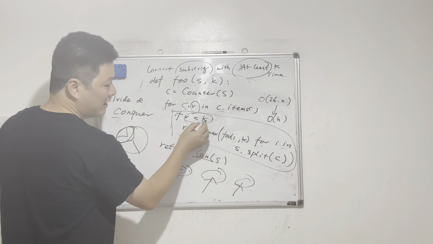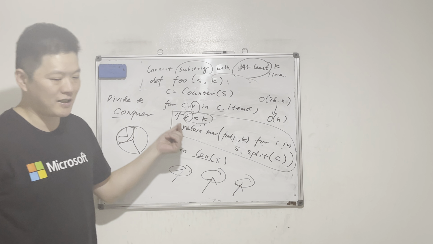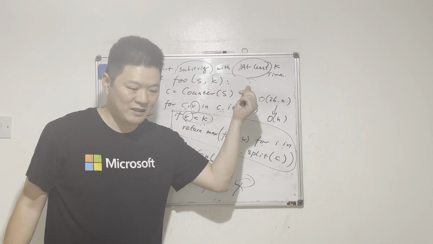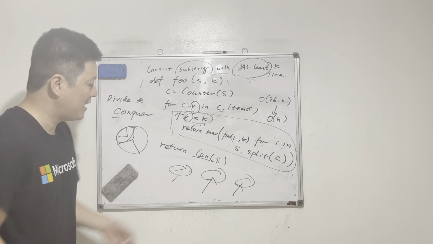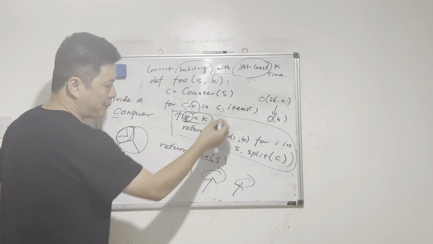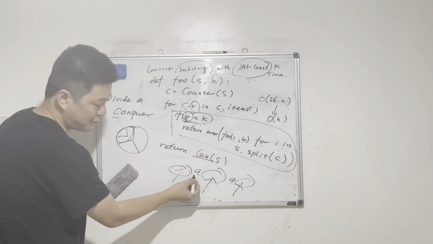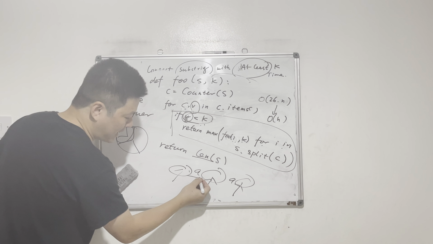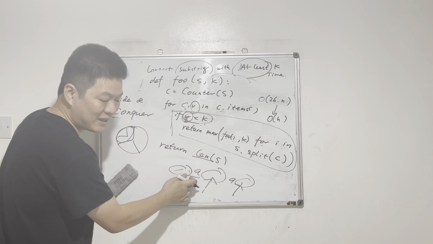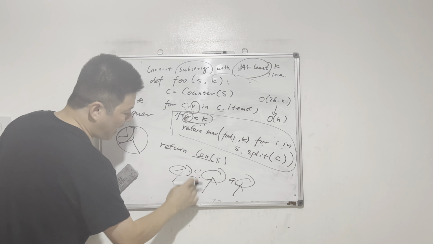We first of all find the invalid character which appears less than k times, right? We are based on this assumption that this invalid character cannot be included in any substring. That's why we can use it as the split. So when we split, if this is A, A cannot be included in the longest substring, so I can take it out. If any substring included A, it cannot be the longest substring that satisfies this requirement. So we take it out.